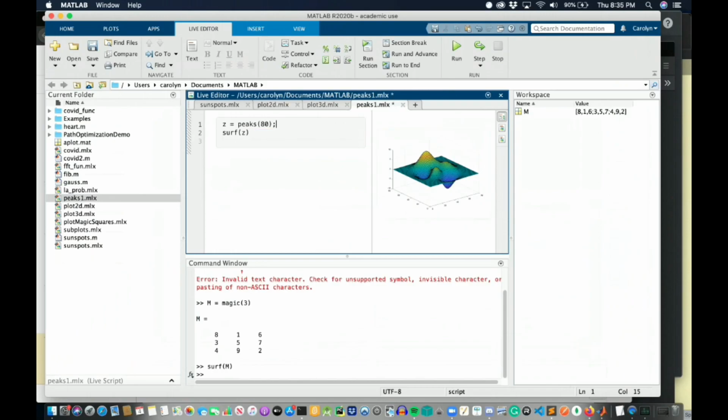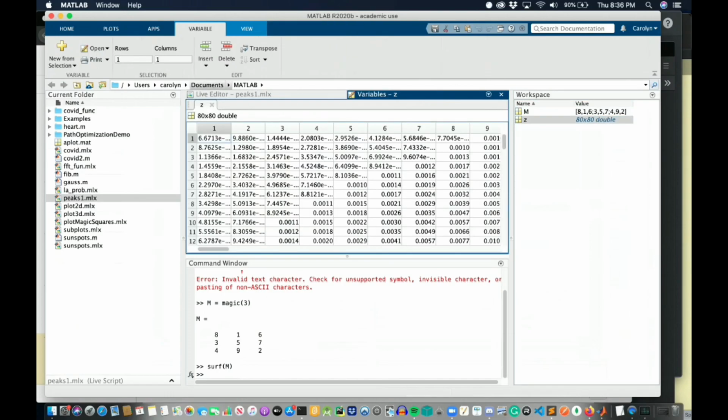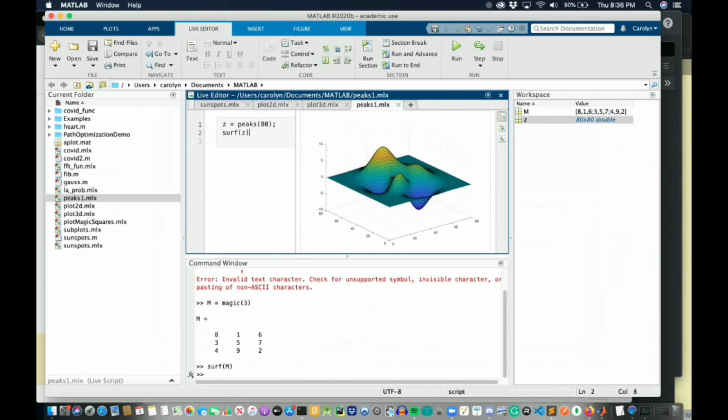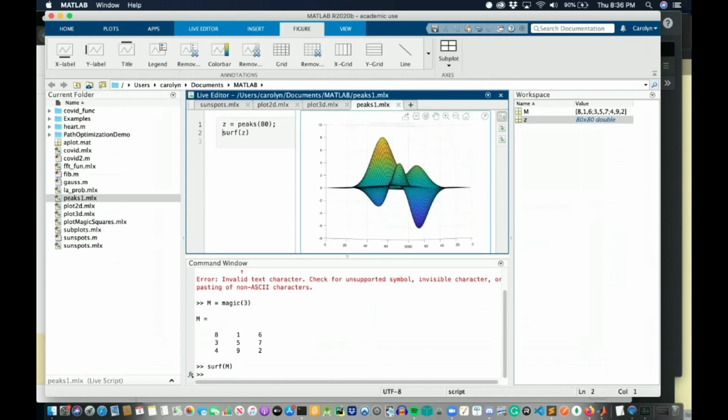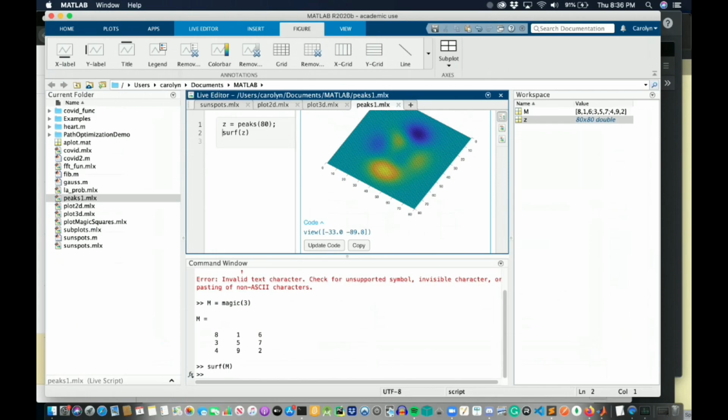If you make a Z using peaks, it will make a matrix that's really just good for a demo. But if this were real data, you might have some optimization problem where you wanted to maximize or minimize to get to some peak in the data.